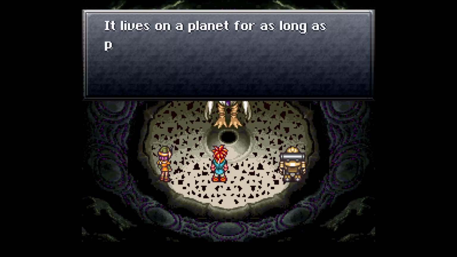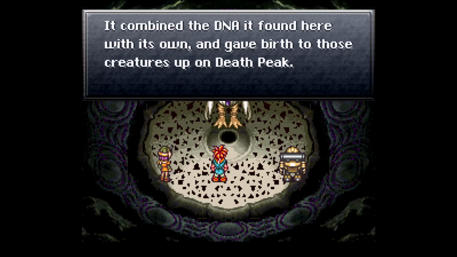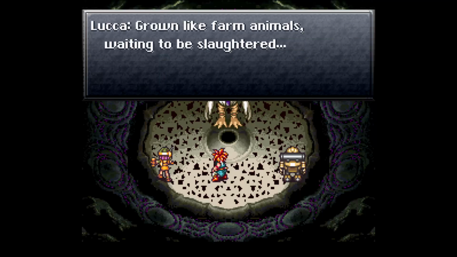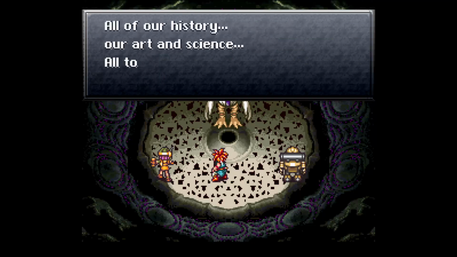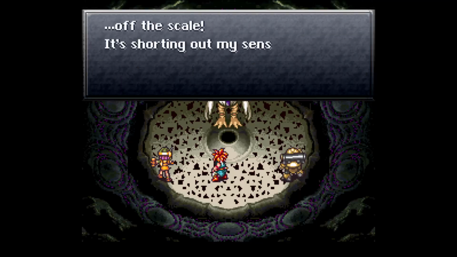Now I understand. It lives on a planet for as long as possible, stealing away the most vital resources. It combined the DNA it found here with its own and gave birth to those creatures up on Death Peak. Eventually, the young must migrate to other planets to repeat the cycle. Grown like farm animals waiting to be slaughtered. All of our history, art, science, all to meet the needs of that beast. Attack value is off the scale, shorting out my sensors.